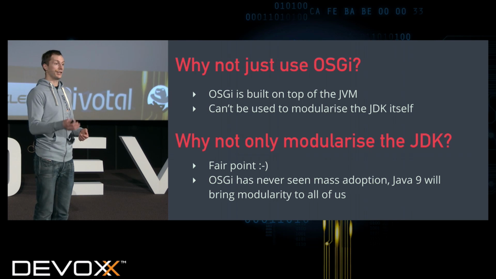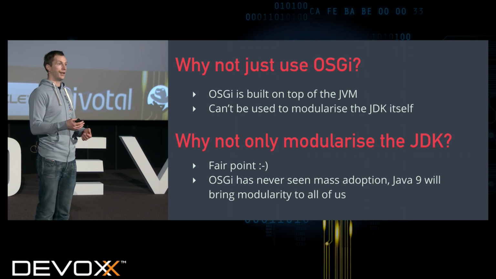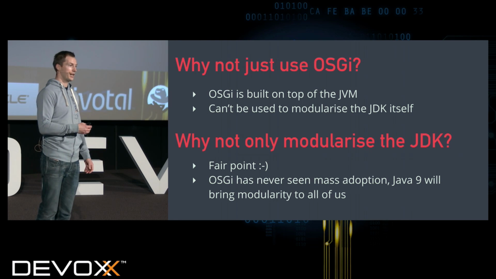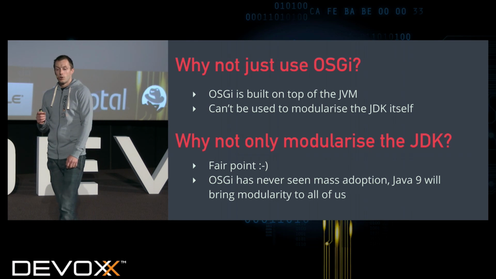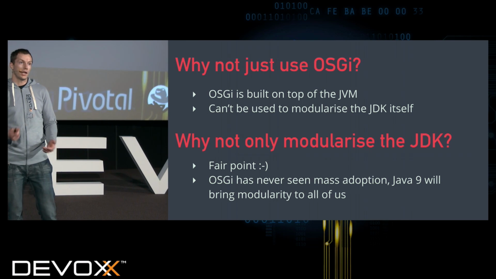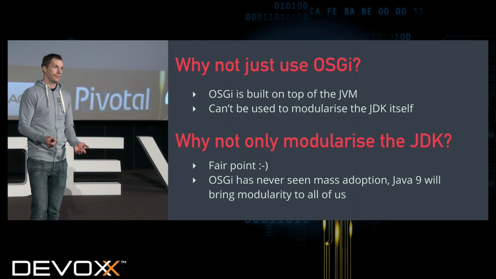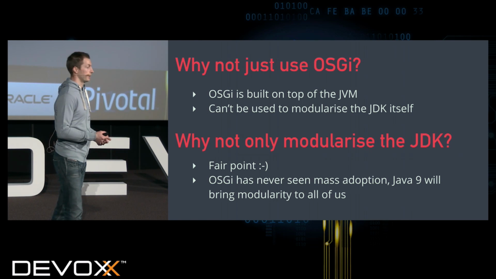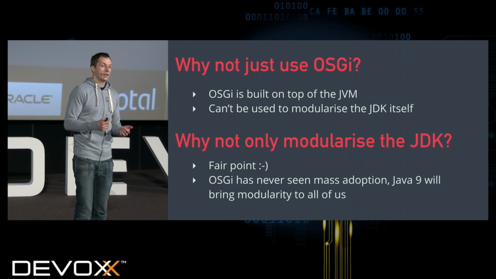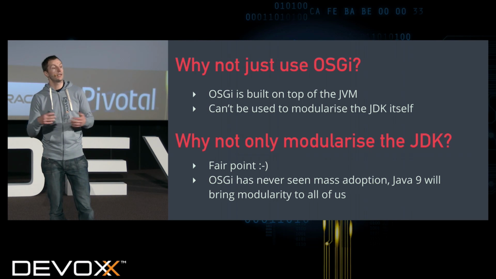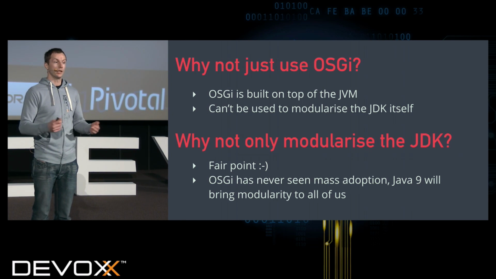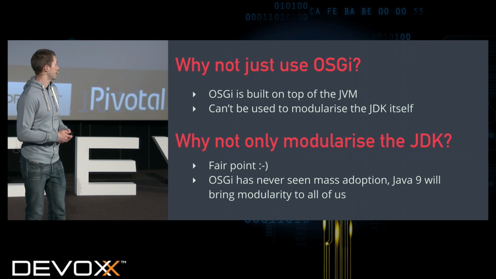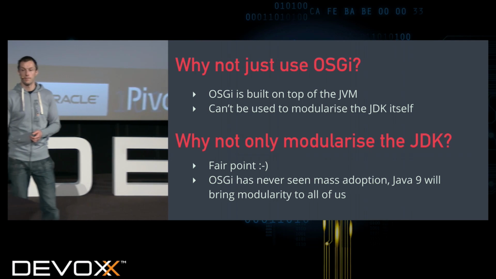Well, this is of course a vicious circle that we'll never get out of, because if people actually want to use OSGi, they need tooling, and the tooling is not there, so they will not use OSGi, and that's a big problem. With Java 9, there's just no way around it. Tool vendors and library authors will have to deal with this, whether they like it or not. But this is good because in the end that will force the ecosystem to move towards modules and have proper support for it, making the story a lot better for everyone. So that's at least one important point.